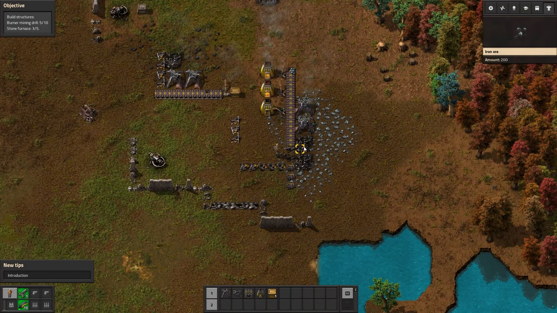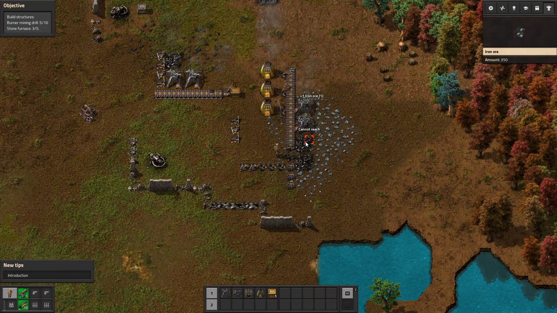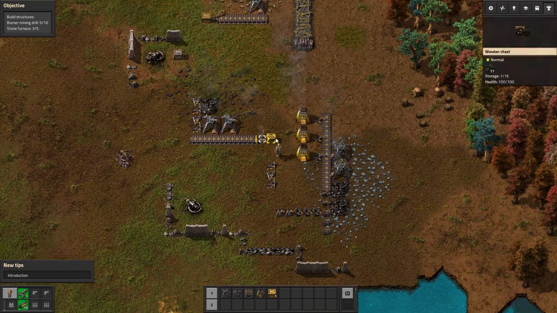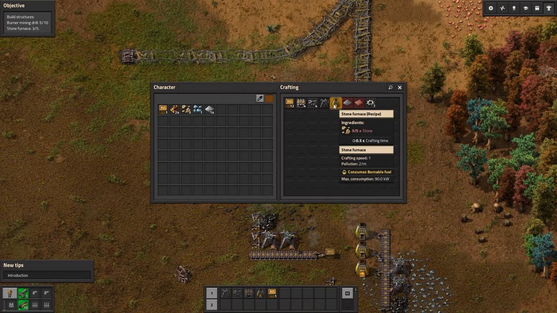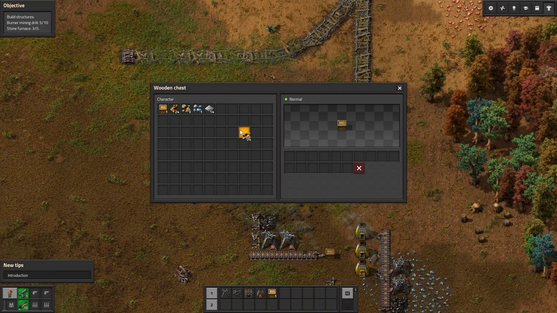How do we clear that? No, okay. Interesting. Right, burner thingies. These guys are going hard. Need another one up here. Right. That thing. Here we go. Stone furnace. Need stone. Probably.